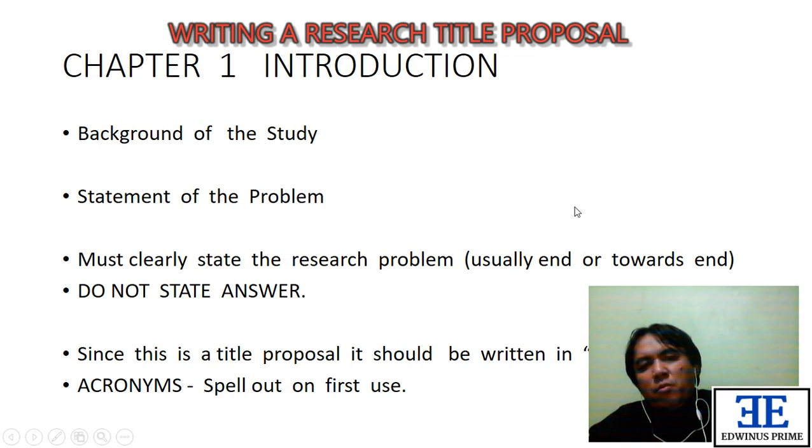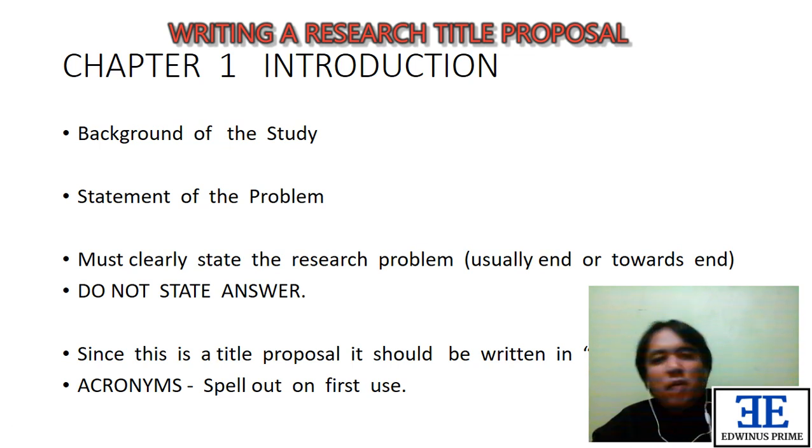Since this is a title proposal, it should be written in future tense. And take note of this: acronyms must be spelled out in parentheses. When you use an acronym the first time in your write-ups, don't use the acronym right away. Spell it out. For example, NIRS. The first time you use it in a paragraph, you first spell it out in parentheses.